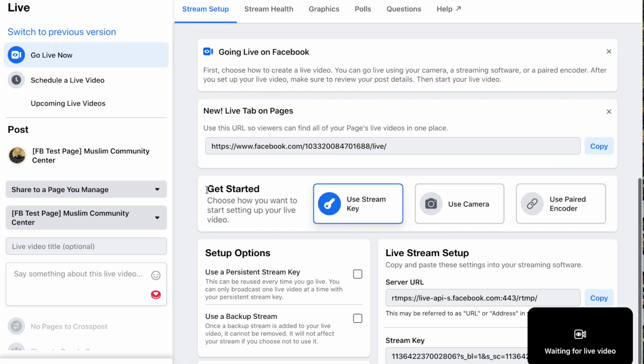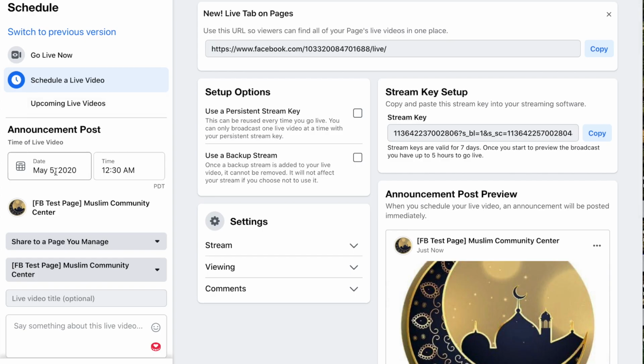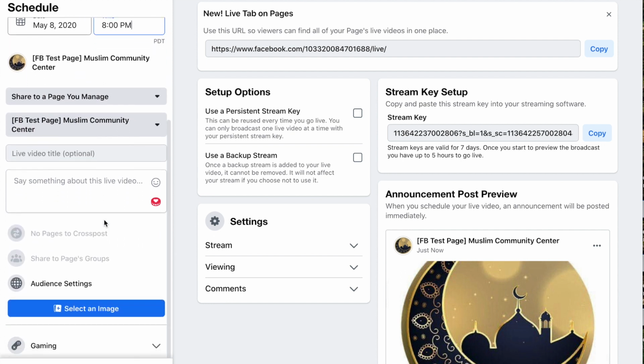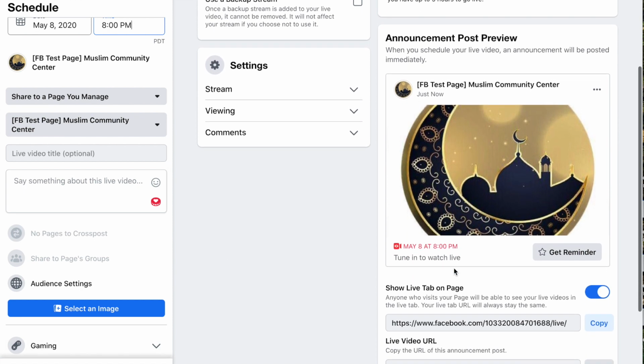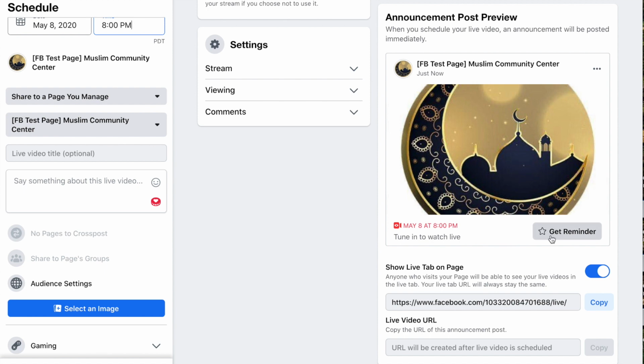So if your page decides to go live from web, then you actually have a lot more options. And this is done through Live Producer. So you'll see here that you have a similar URL to navigate to your live videos. You can also schedule a live video. So this makes it really easy to set a date and time where you know you're going to be going live. And this basically will create a post. And it will also allow you to send out reminders to anyone that's following the page or anyone that is interested in the live. So this is really great if you know you're going to have an event and you want to be able to share it and for people to see it before it actually happens.